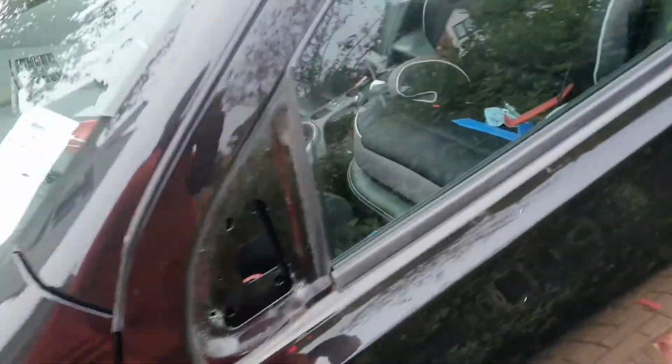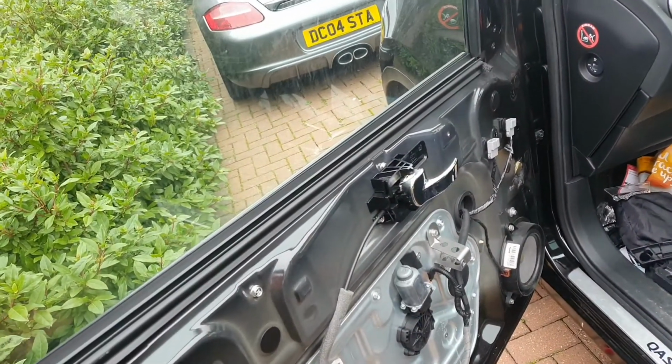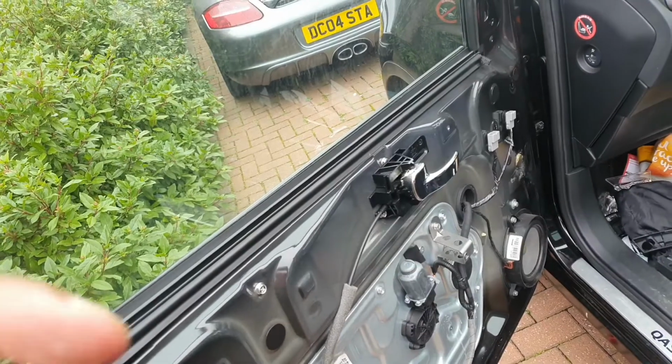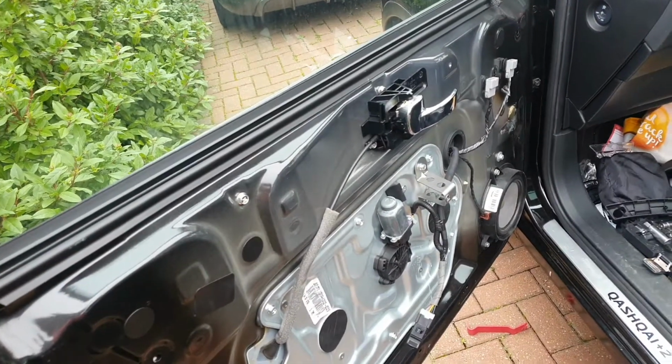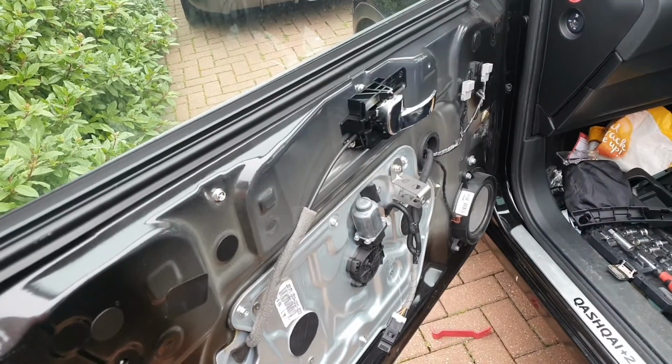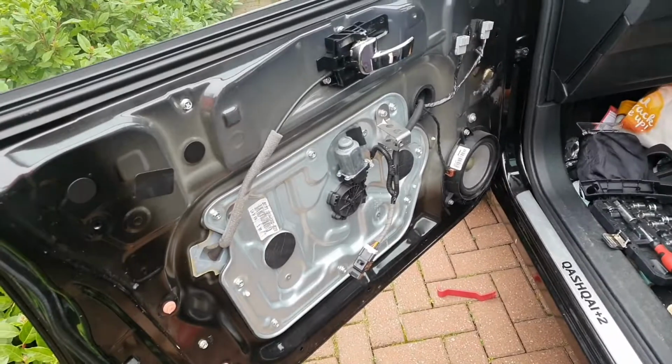But the good thing is that I managed to remove the entire thing quite easily, and it shows you this in the video. So when you're watching this video, just take that into account. I wasn't expecting to fail, but it is what it is. So hopefully this will still come in useful for somebody who has to do window regulators or something like that.